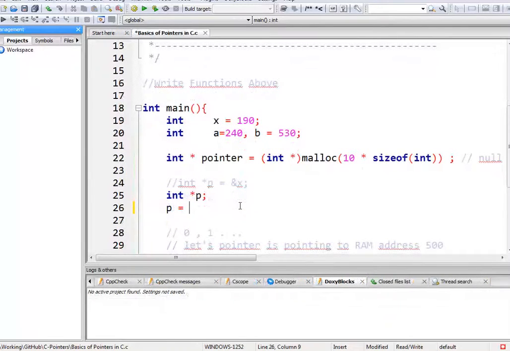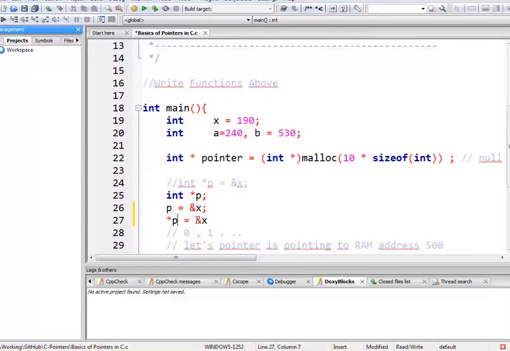In C or C++ programming, in order to get the address of a variable, you write an ampersand and the variable name. So in this case, if I wanted to point to x, I write &x. So now it points to x. Another way to do it is up here. These two are the same thing. However, declaring star p and x is not the same thing.